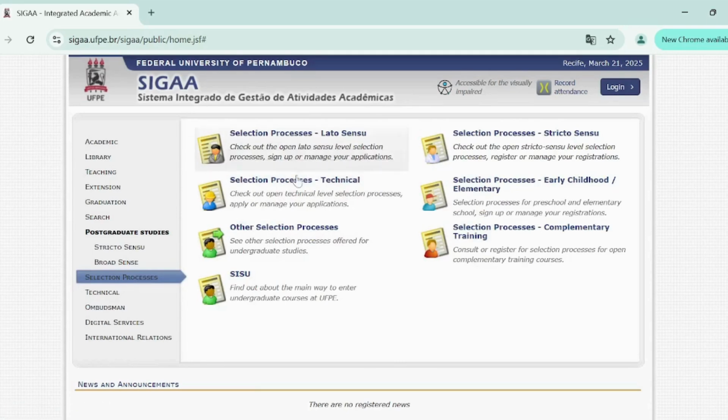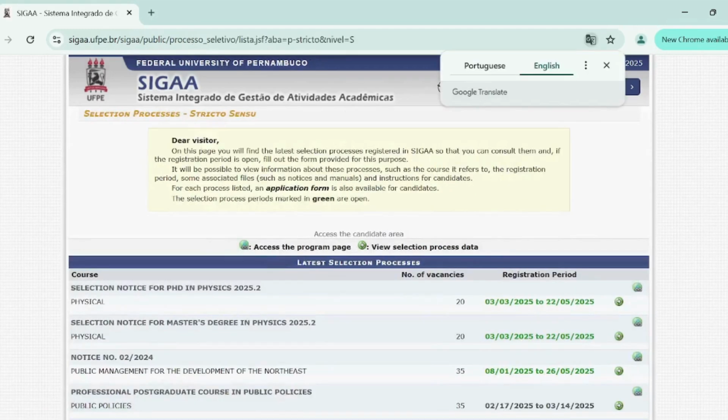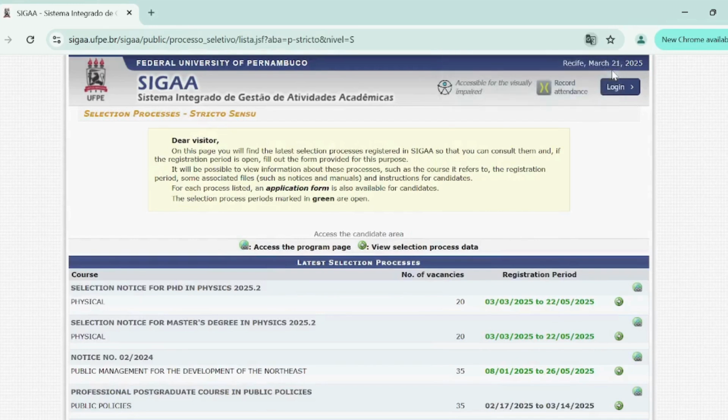So from there, we have different selection processes here. Like I said in my previous video, you're going to be checking out this stricto sensu. Now, we are here. This is stricto sensu of the Federal University of Pernambuco.